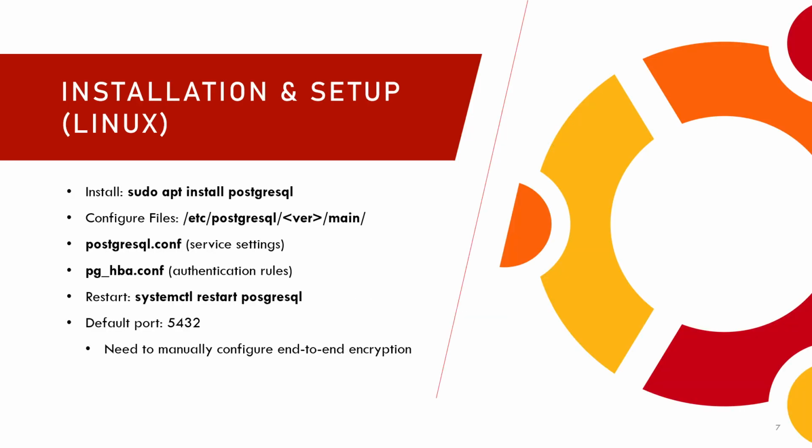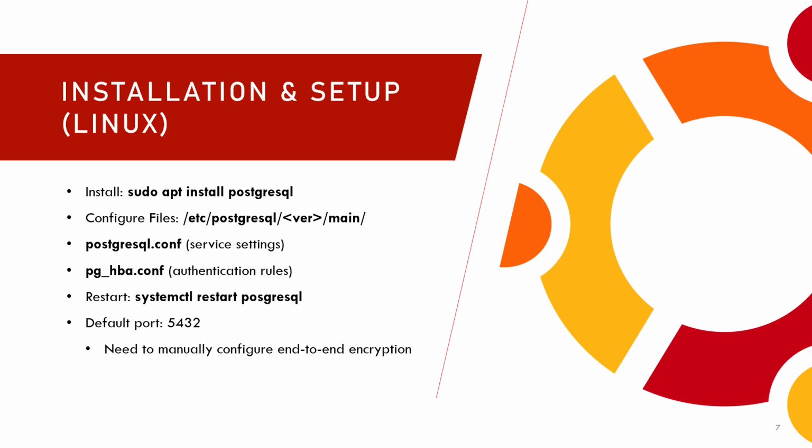So to install PostgreSQL on Linux, you're going to run sudo apt install postgresql. So pretty straightforward. But after that, this is kind of where the technical side comes in, where you're going to want to configure the files. You can edit postgresql.conf for the service settings and pg_hba.conf for the authentication, and then make sure to save your settings. I have made this mistake before where I forgot to save it properly. And then you're going to want to restart PostgreSQL to make sure that it's running on the new configured settings that you have set.